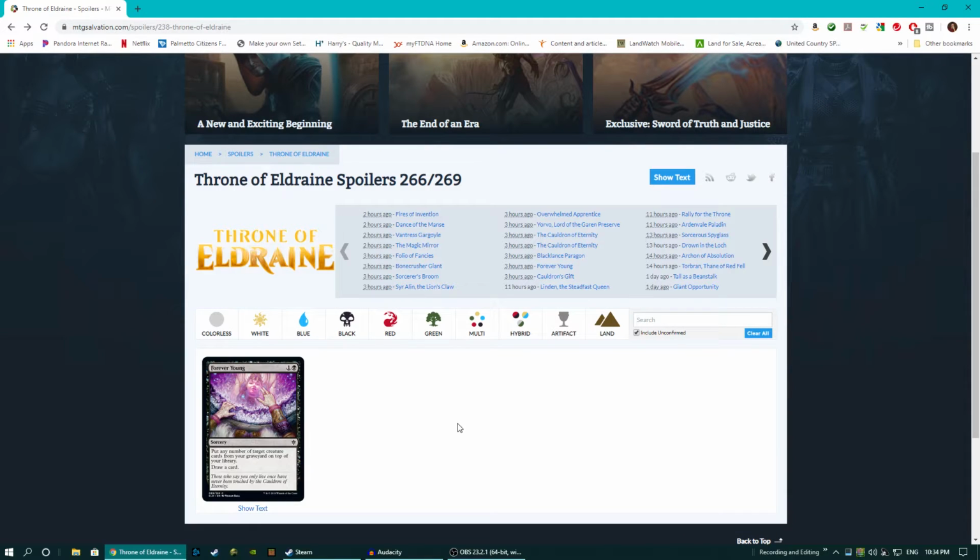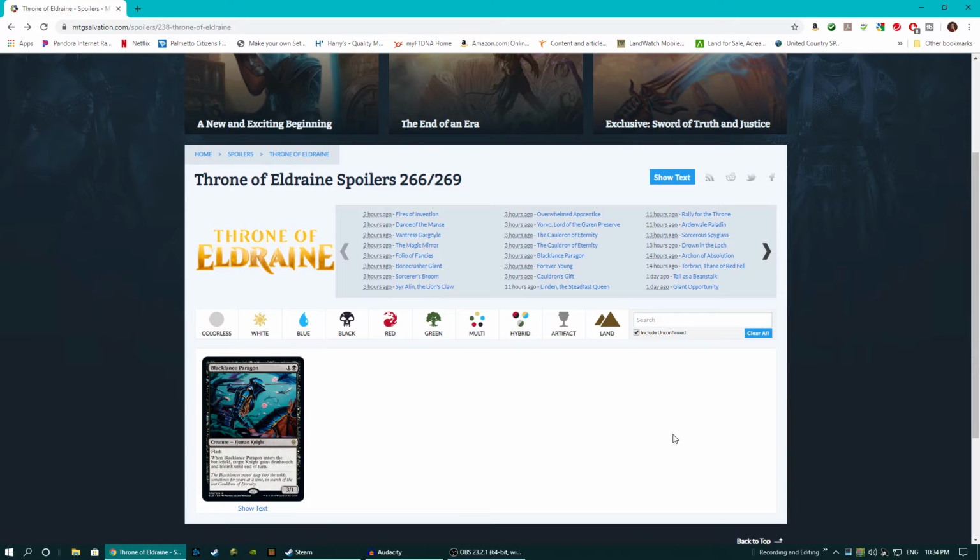Forever Young. 2 mana sorcery, put any number of target creature cards from your graveyard on top of your library, draw a card. That's pretty good if you're getting everything removed with board wipes and stuff against a control deck. You can get all those creatures back in whatever order. Yeah, and then draw the creature that's most relevant. So you've got to resolve it, but totally worth it if you are trying to bounce back from a board wipe.